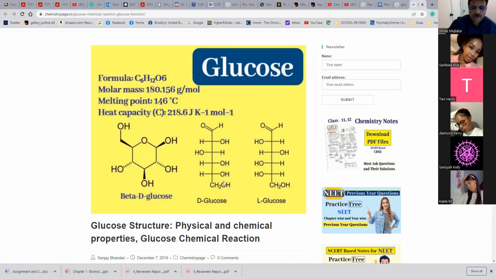I don't want to go into the detail, but this is the chemical structure of a glucose molecule, and it is the richest source of immediate energy. One molecule of glucose, when it is metabolized, can give rise to 36 or 38 ATP. In most of the books, they refer to 36 ATP, but it depends. That's biochemistry, and it's not part of this chapter to explain why 36 in some conditions and why 38. But for general information, one glucose molecule, when it is metabolized, gives rise to 36 molecules of ATP.